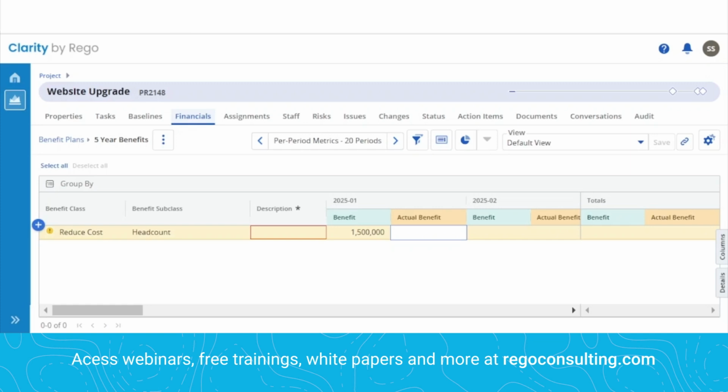Hopefully this video has helped you to understand the security update rule on Clarity blueprints, and you can now go forward and configure automatic access rights in your own Clarity instance.